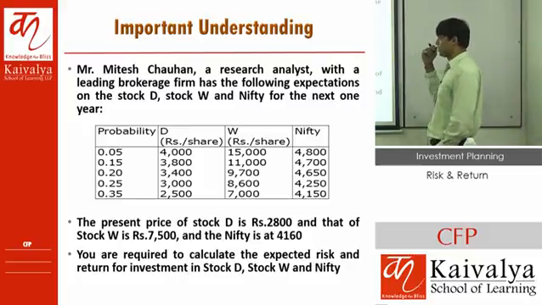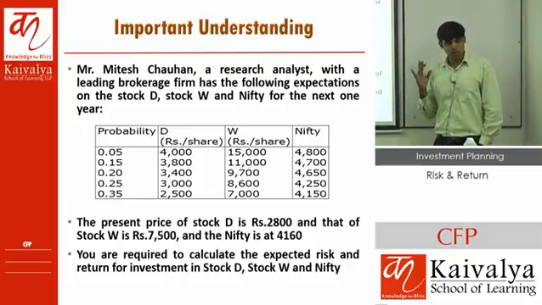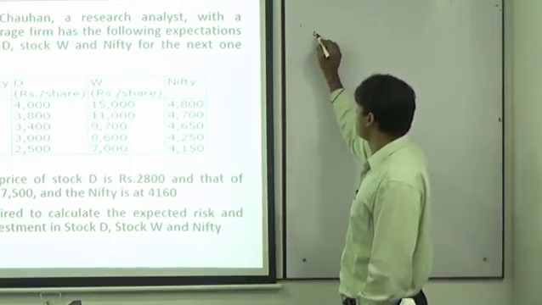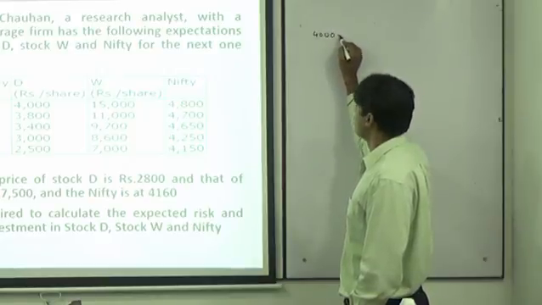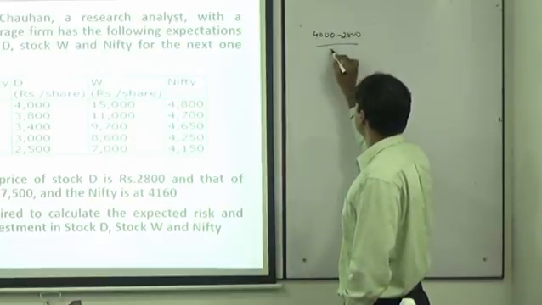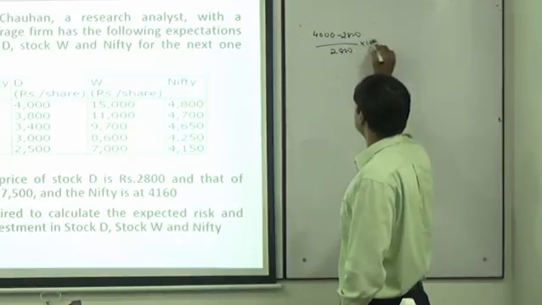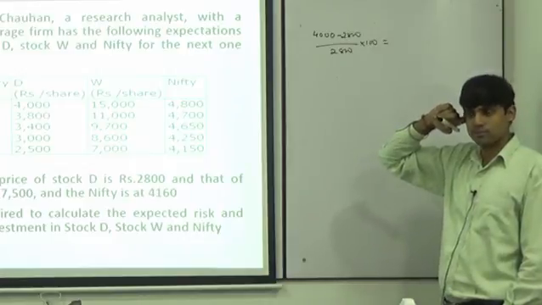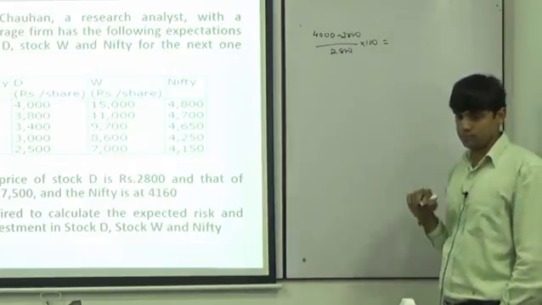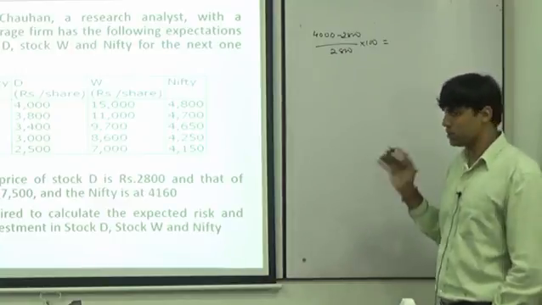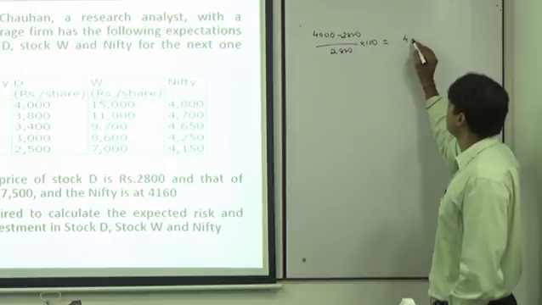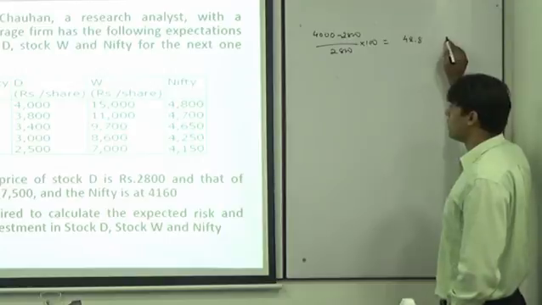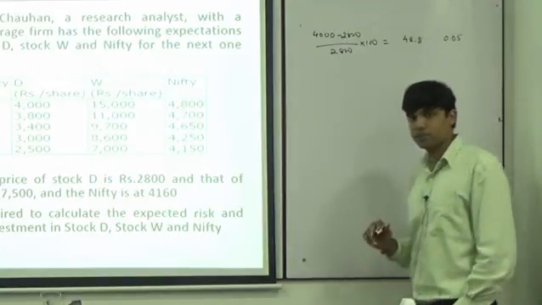42.85. Exactly. So you can use PV FV function, all yours. Another is we can also use that basic equation, that is P1 minus P0 wala equation. 4000 minus 2800 divided by 2800 into 100. So how much is it? Same PV FV and this calculation is going to give same return. So 42.8. So that is the first return, and which has got a probability of say 5% or 0.05.